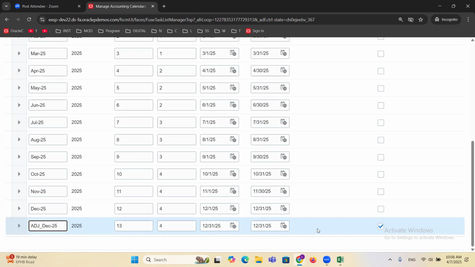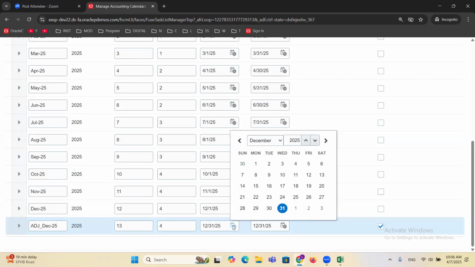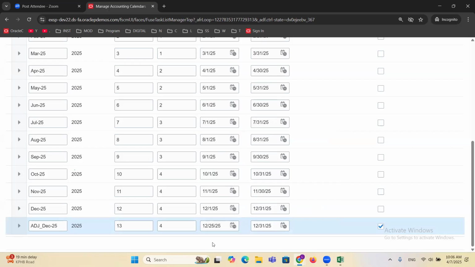It is taking only one day. If you want to change, you can change it, but it is not required. This is okay. If you want to change, the date range you need is 25th December to 31st December. Yes, you can do that.